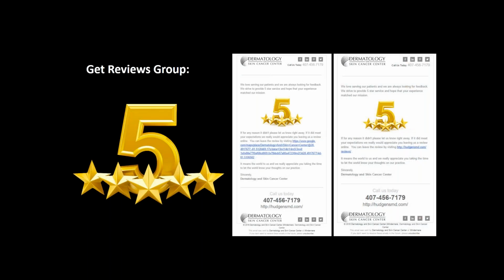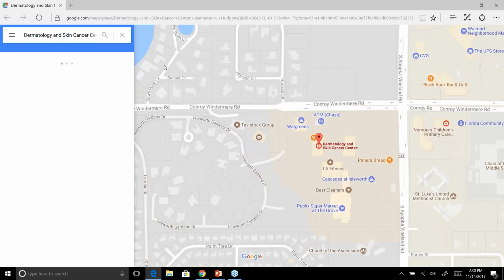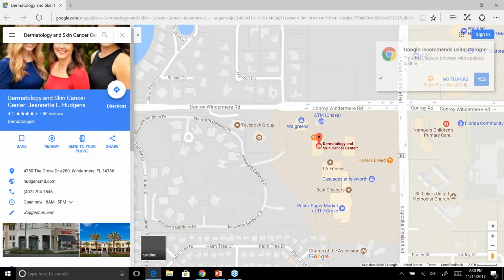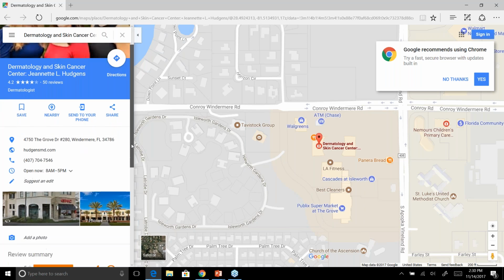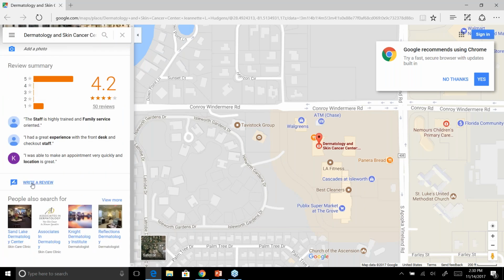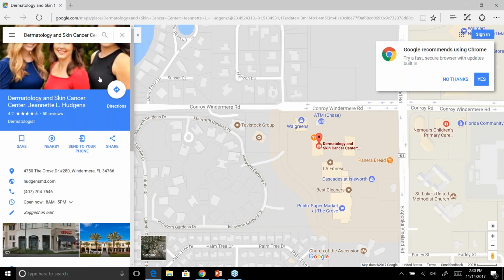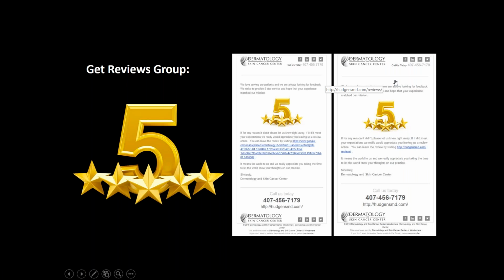Once that goes out, they get one of two emails asking to leave a review. If they click on this email, they're literally trafficked to the practice's directory and their map location, which pushes that review to a Google 5-star review. Pretty simple and easy. So that patient is filling out a review on behalf of your practice, and it goes straight to a Google 5-star review system and process.